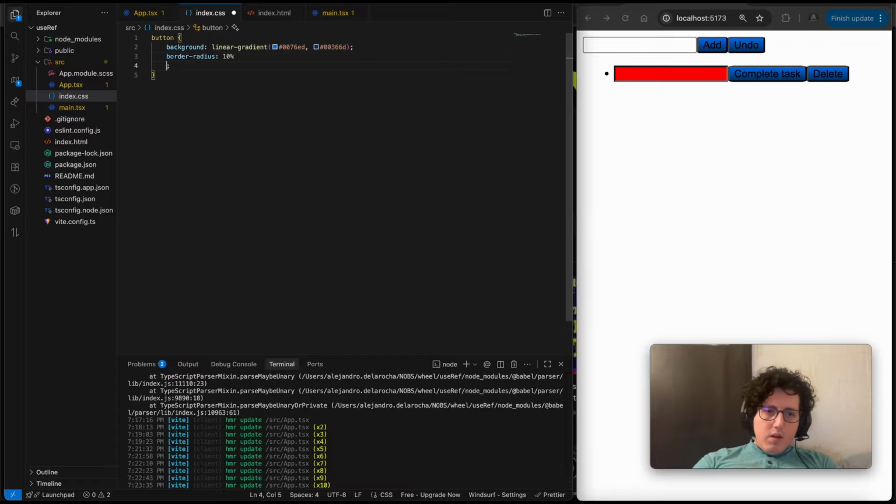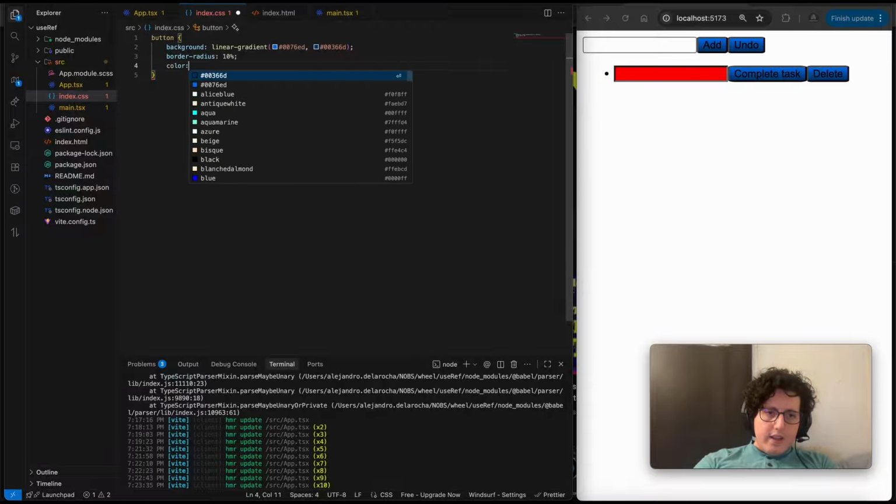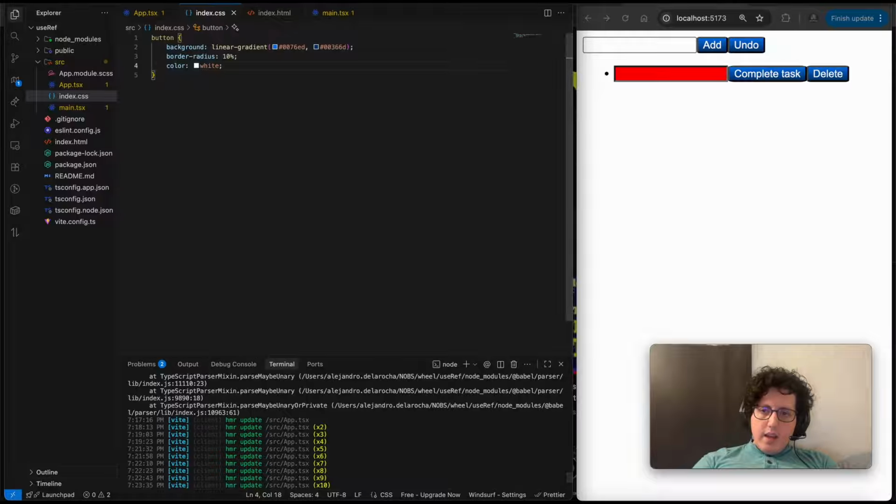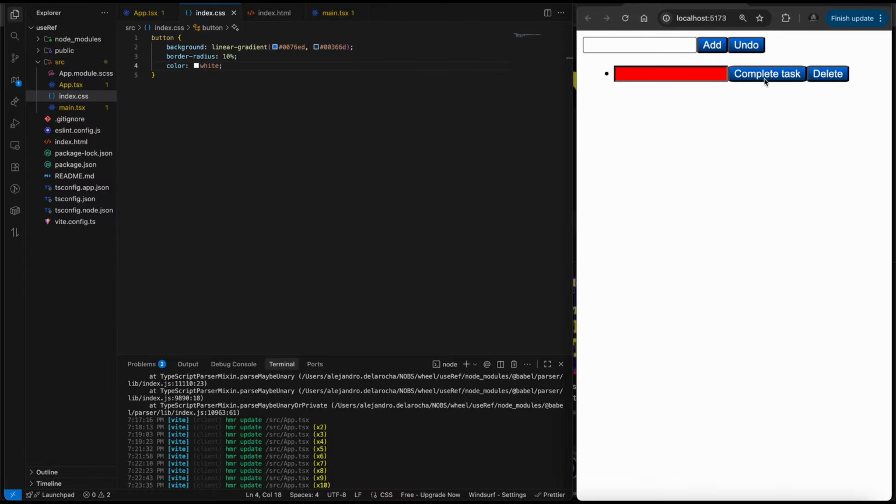And then the color of the text, we want it to be white. And this is not going to pass a very rigorous design review, but you get the point, right?